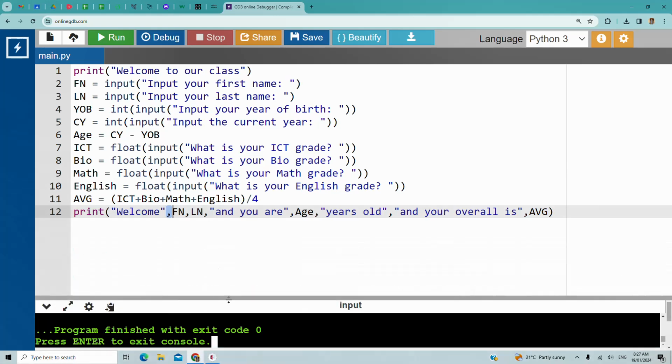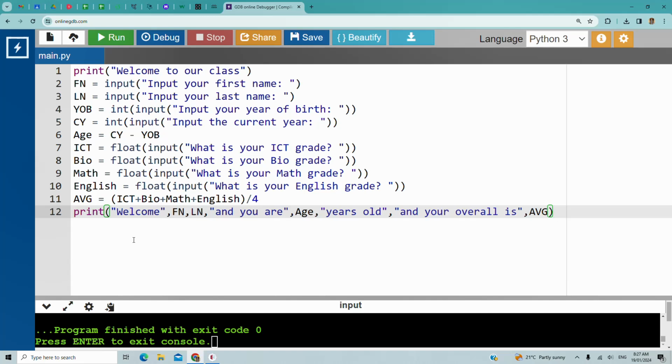Okay. So let's move to the evaluation. If I want to evaluate an entry done by the user and display an output message to the user. Let's say after the user enters his grades, I want to say you passed if his grades are between 60 and 100.